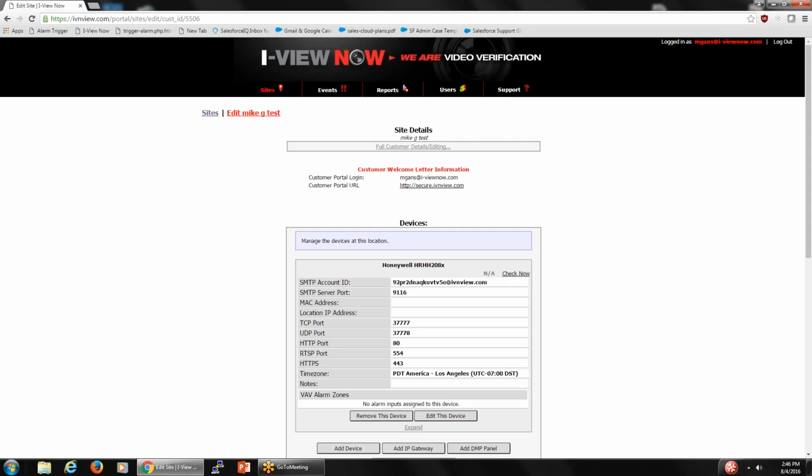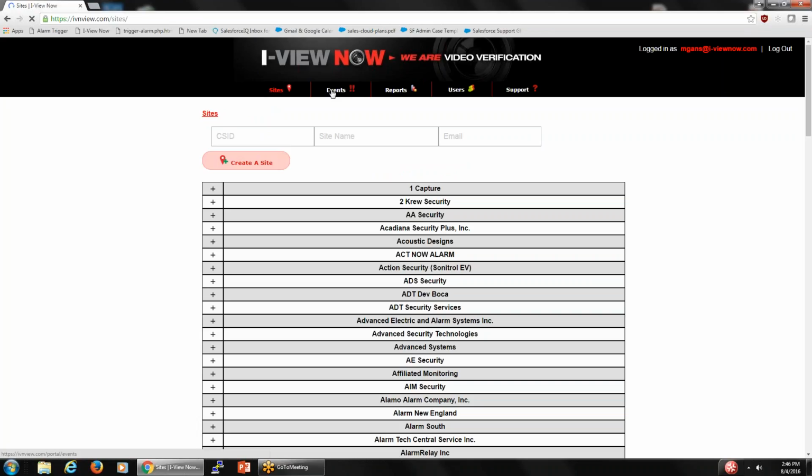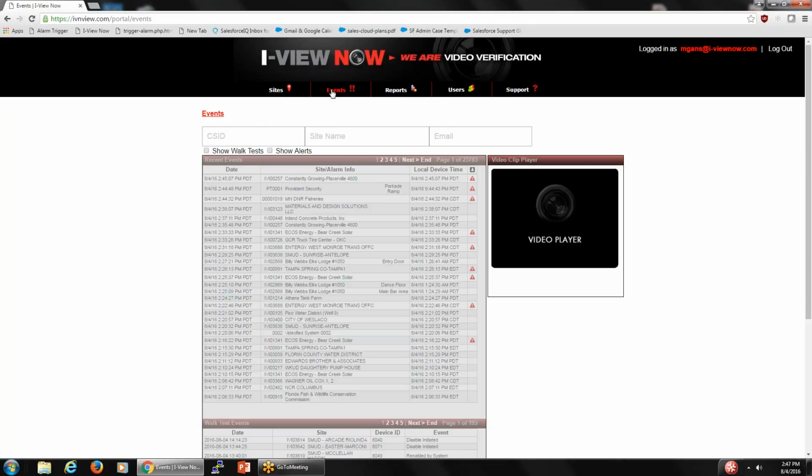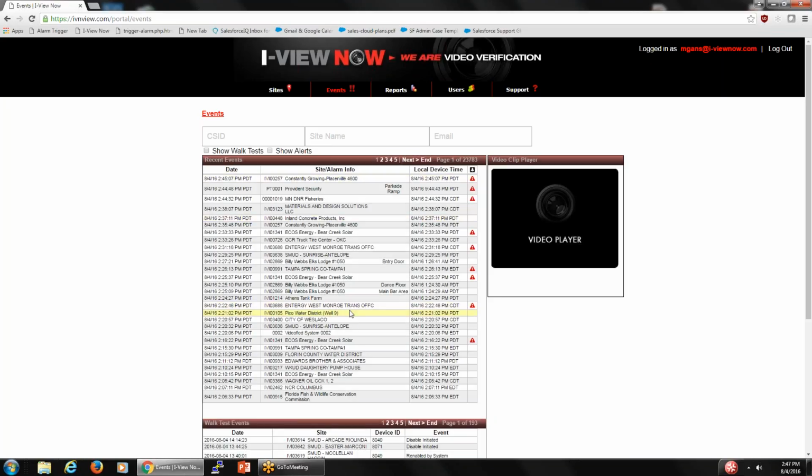So let's go on to the other tabs that we have now. Let's go back to our general page. We're going to go to events. Events are similar. You can look up events similar to the way you look up sites. In this instance, since I have access to all sites on our portal, you're going to see all the events that are happening in our portal. When you log in, you will just see events from your sites only, from your devices only. So we're going to pick my device again and see if I have any events.